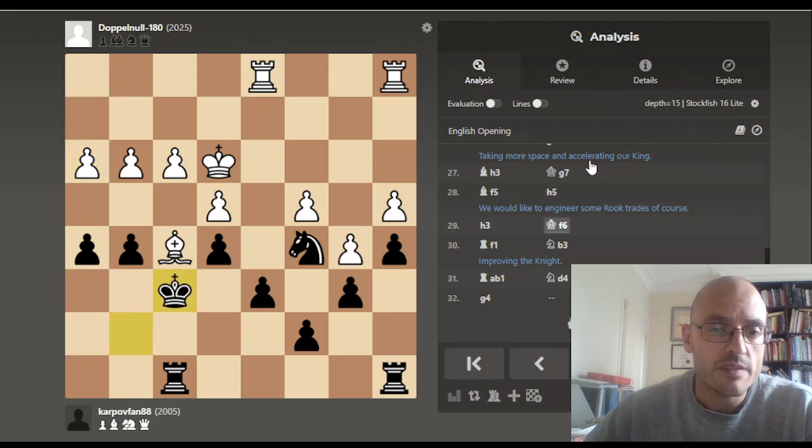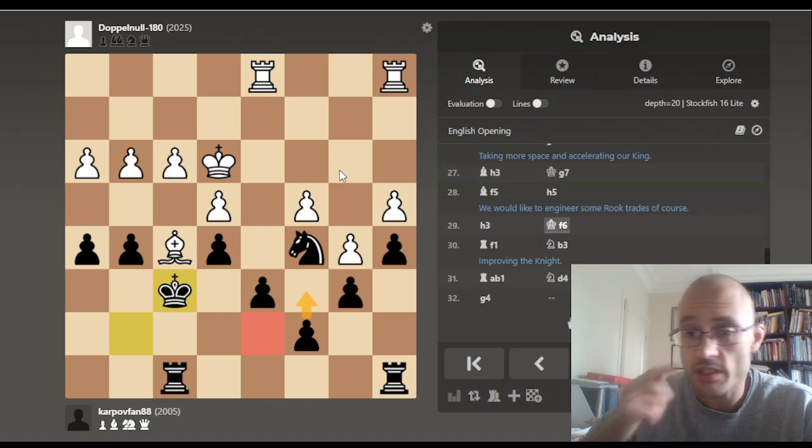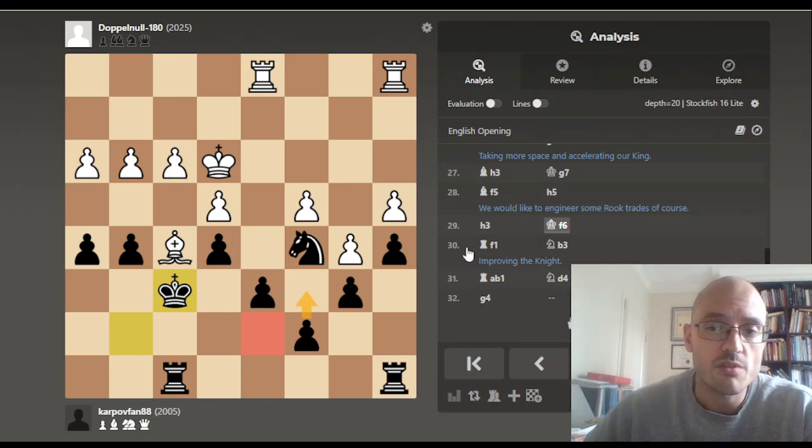h3, king f6, just improving my king, bringing it closer to the middle. Perhaps my king will at some point, not with this bishop here, but maybe come to d7 and organize this pawn break with c6. So the king is much stronger in the middle. Rook f1, and I guess lining up with my king.